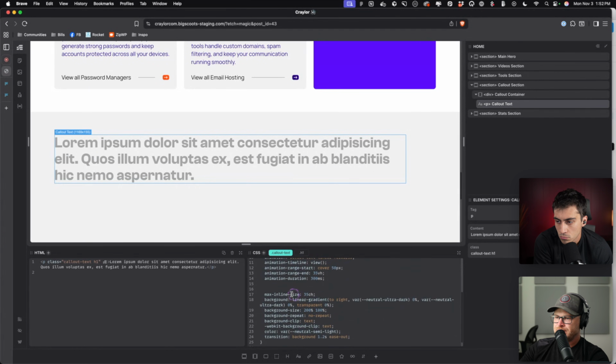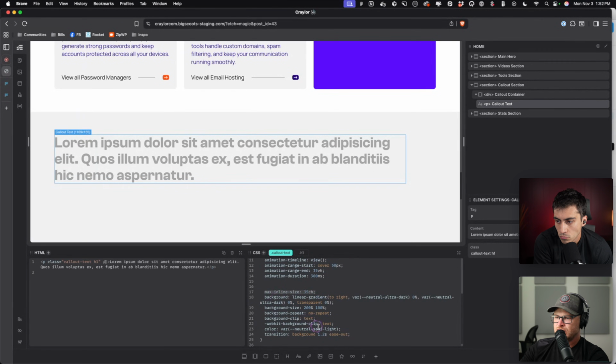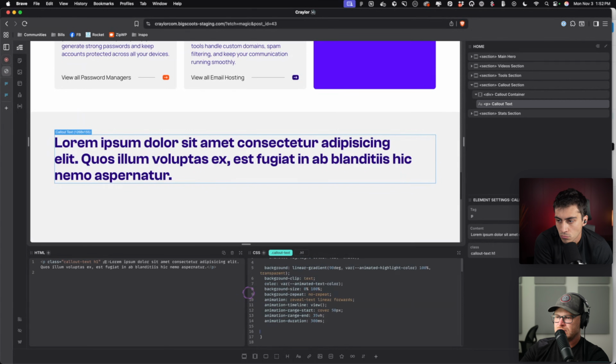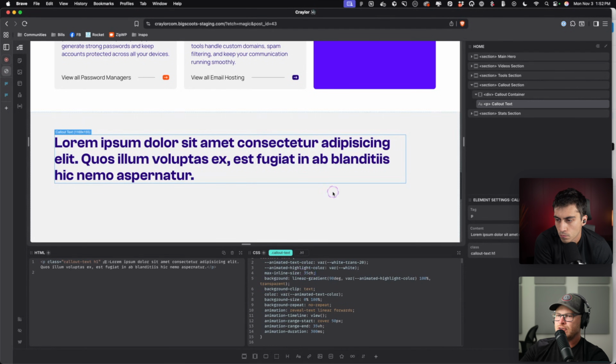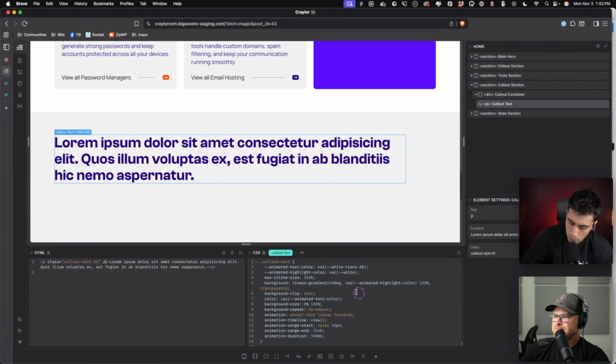Okay. Need that too. Great. Animated highlight color. We need this to be black. Animated text color. We need this to be neutral, semi-light.